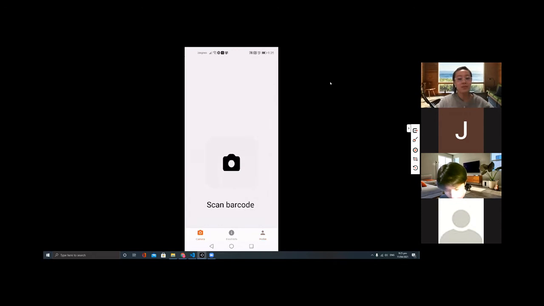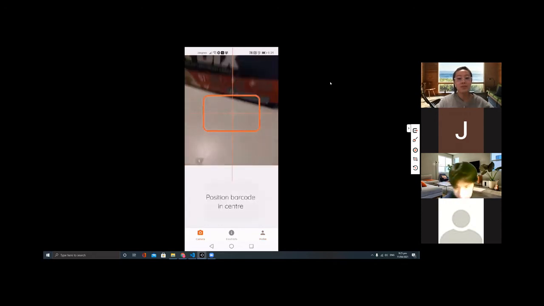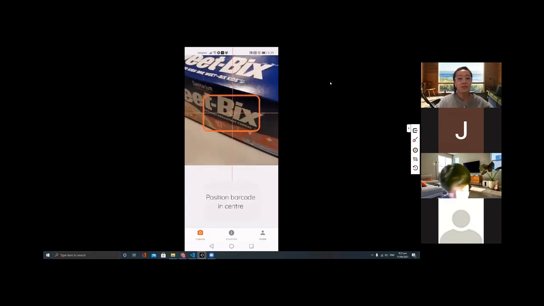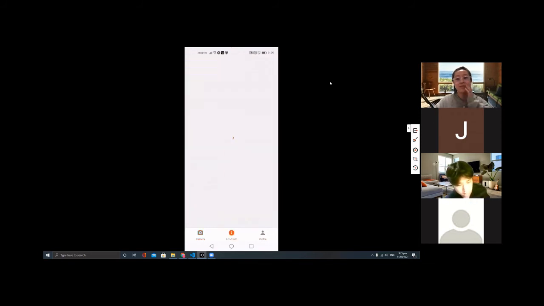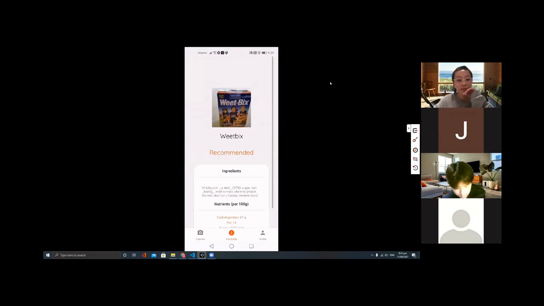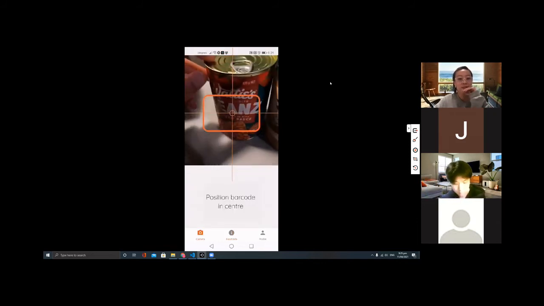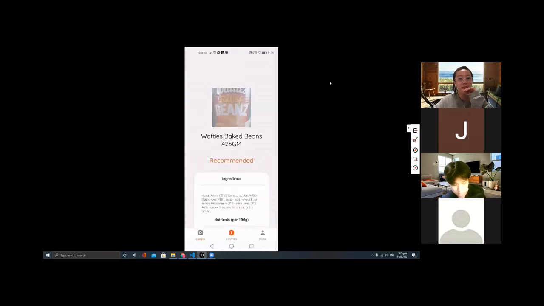Now we will start scanning the barcode. So we'll start by scanning Weet-Bix. And as you see, it's recommended. This is also recommended.